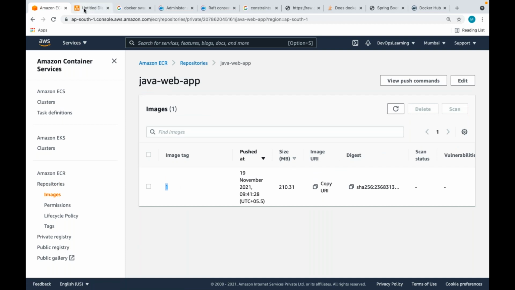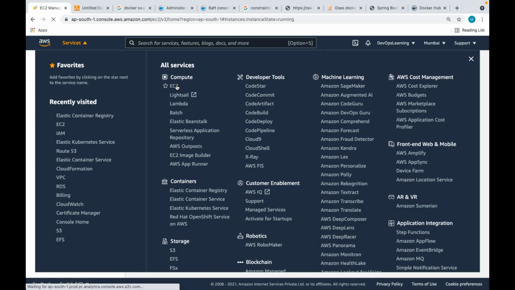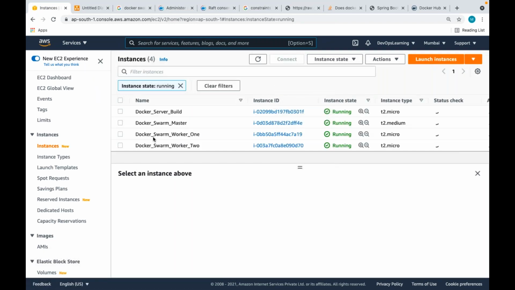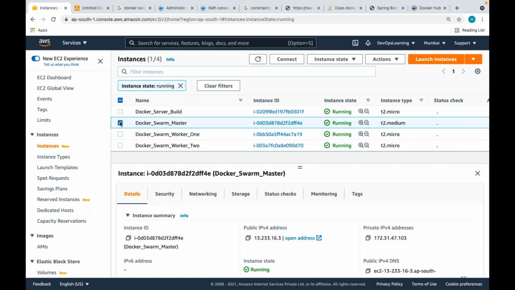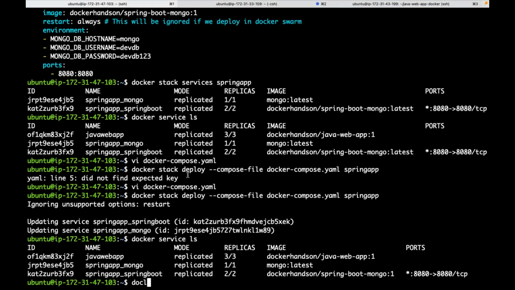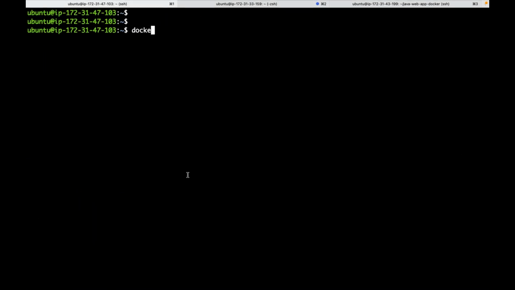Now, that image I want to deploy in this cluster, the Docker Swarm cluster. Now, do I need to authenticate here? Since it's a private repository, without authenticating, will I be able to pull the image? Now I have not authenticated in the cluster. Now let me demonstrate. Let me remove all those things, whatever I have deployed.